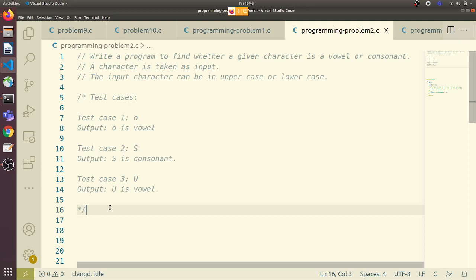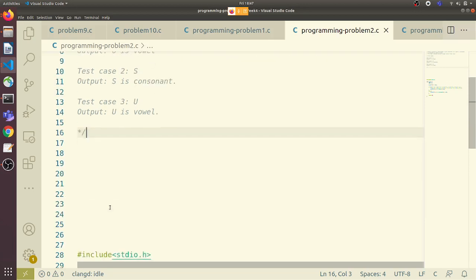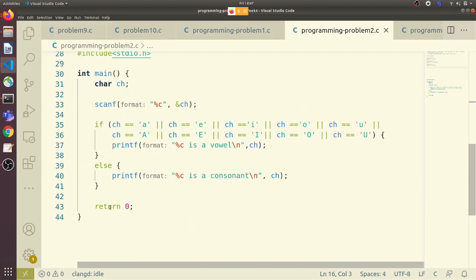So we are going to check first that ch is equal to a character, then or ch is equal to e, and similarly in this manner we can do. There can be other ways also.